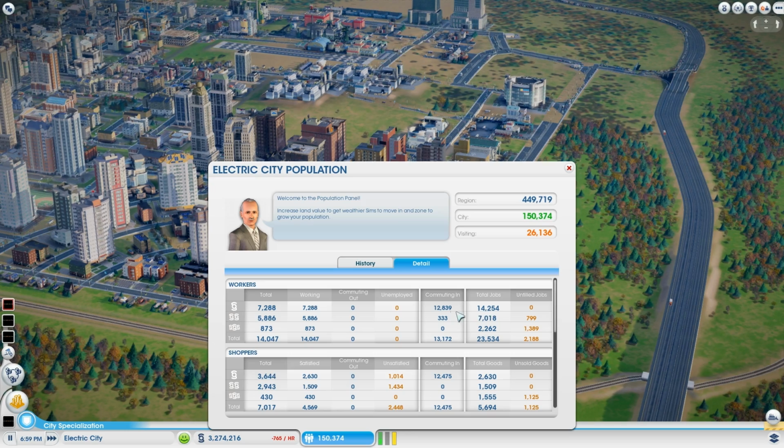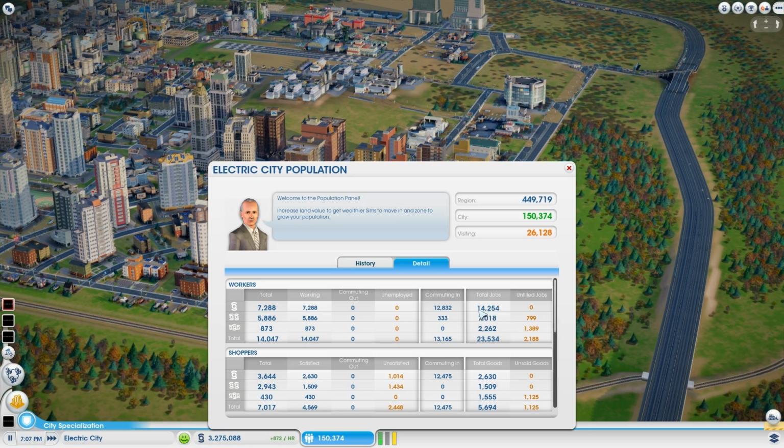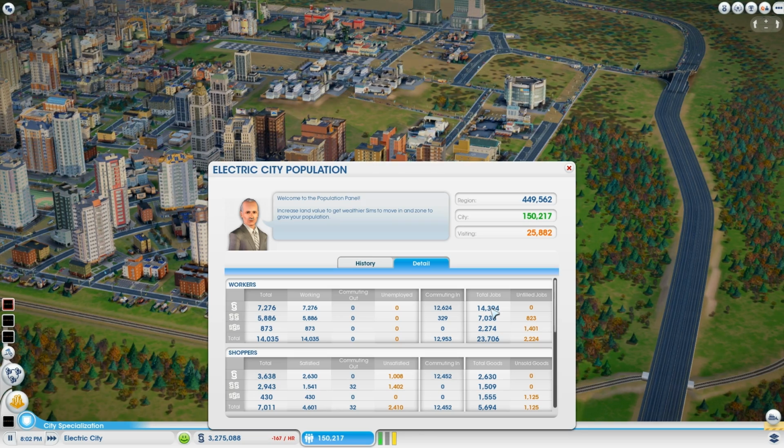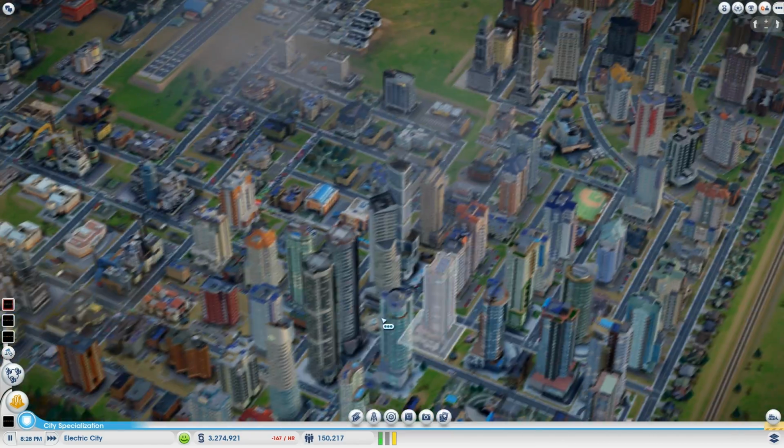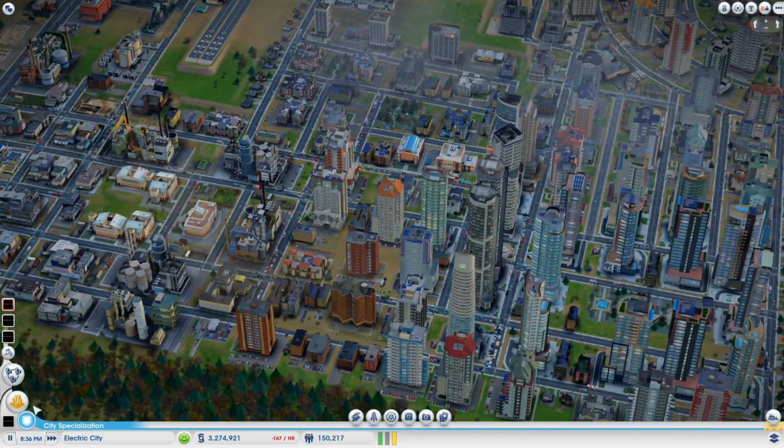But why do we have double of the ones coming in for work and all these sims sitting here waiting? Because none of them are unemployed. But how can they be not unemployed, and yet all of these sims are coming in? That doesn't equal out. You add that and that, you're definitely not going to get that. So something's wrong there. Another thing though, we need more high wealth sims, and that will improve dollars as well.